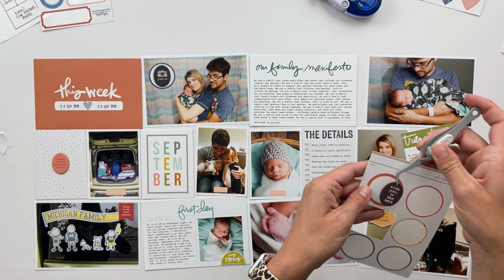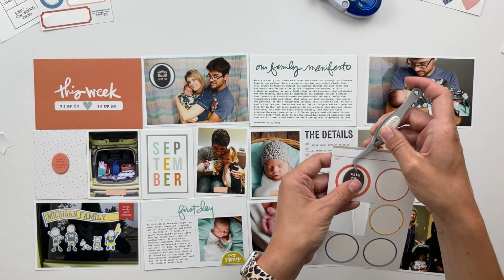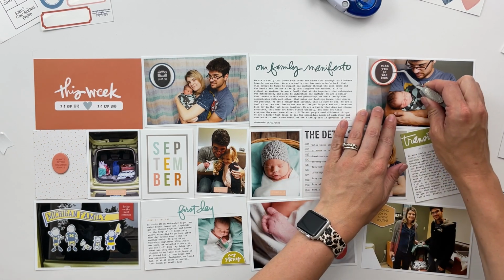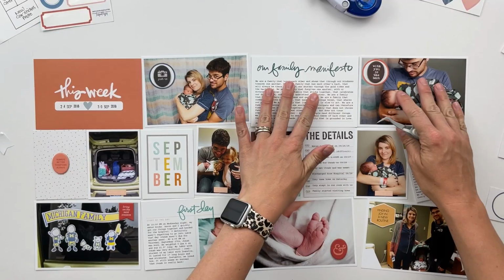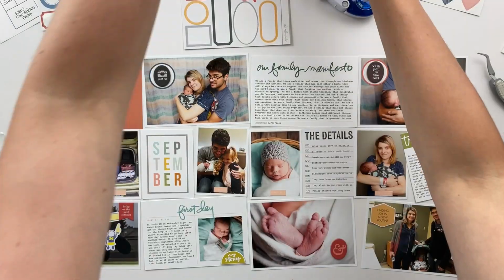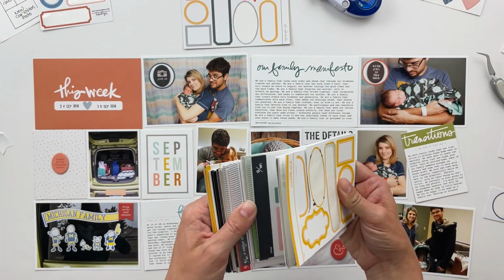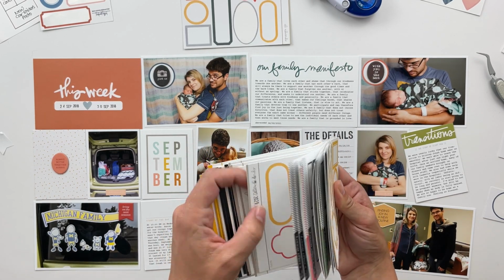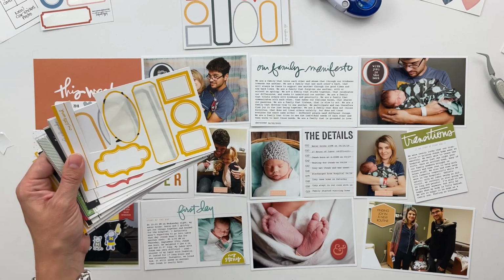Another card that I pulled out was the details card from the Storytelling Basics collection, or Stories by the Year. With that I was able to give a step-by-step of what happened throughout the day. The transitions is all about transitioning from hospital to going home. So I've got our going home picture there at the bottom that we had the nurse take for us.